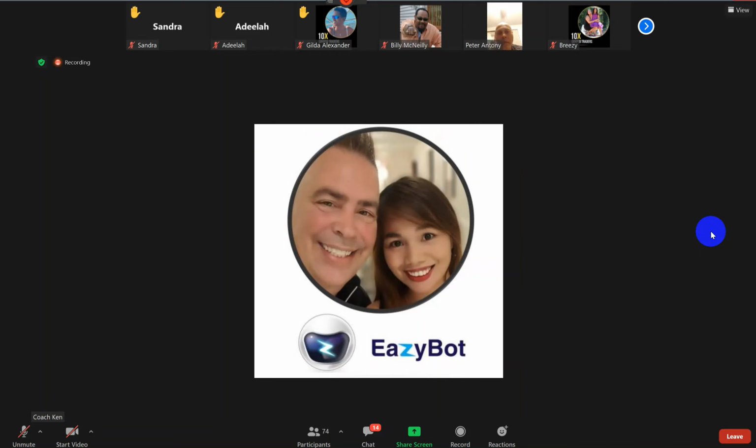So the paid version, these names might change by the opening, but the novice version is 250. You get to trade 10 coins on 2 separate exchanges, which gives an individual a lot more freedom. It's actually like having 20 bots, because you've got 2 exchanges and 10 coins. So it's really a powerful version.